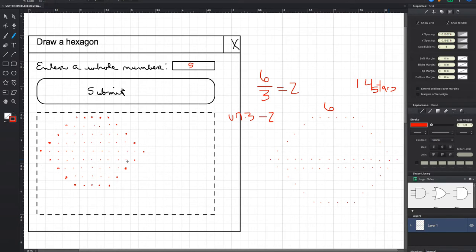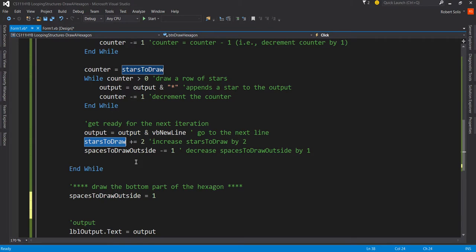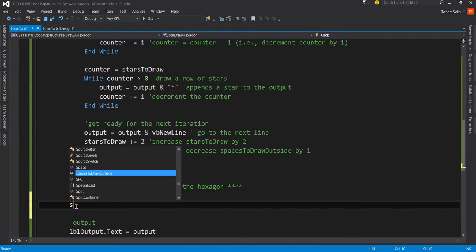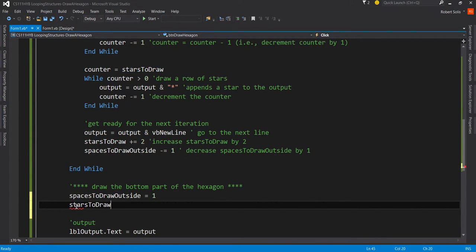I want this row of stars, but if I had a star over here, that'd be 1, 2, 3, 4. So if I take that value, subtract 4 from it, I will get the correct number of stars to draw. So over here, stars to draw is going to be whatever the old value of stars to draw was, and I subtract 4 from it.